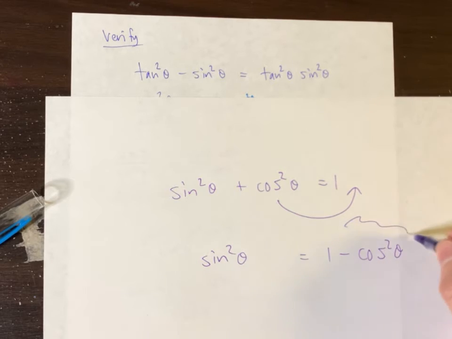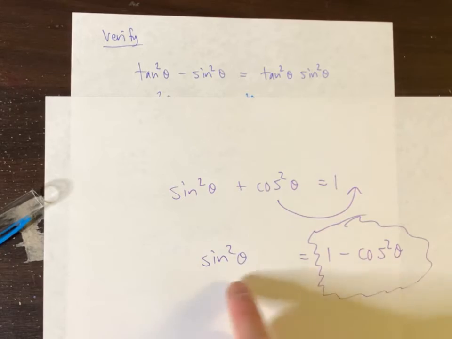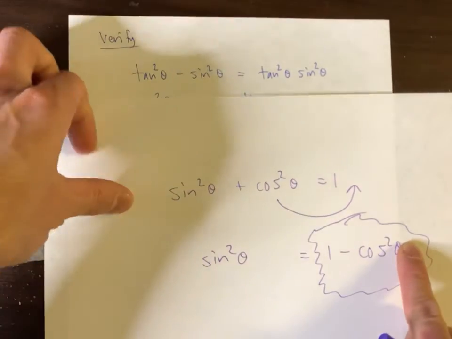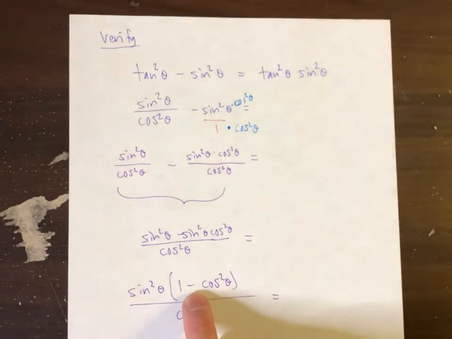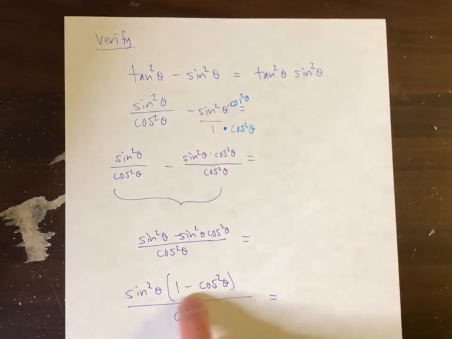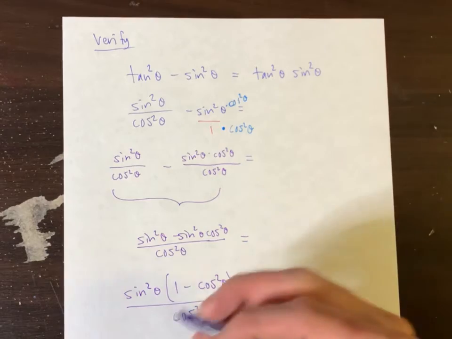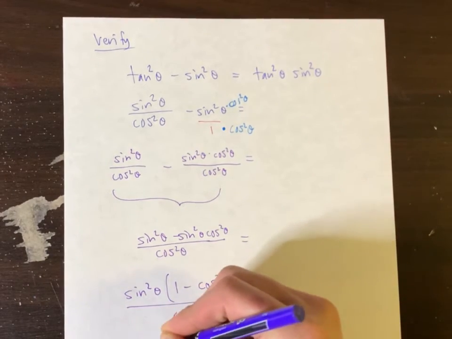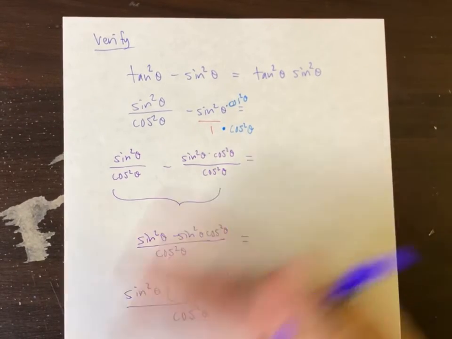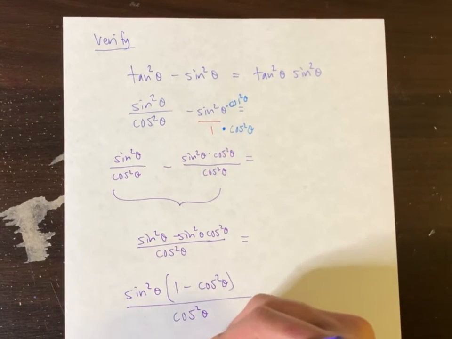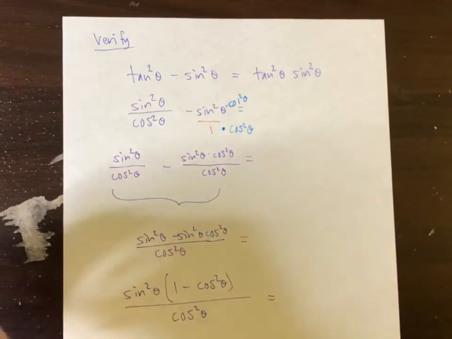So wherever you see 1 minus cosine squared, you can erase it and instead write sine squared because those two things are equal. So I did this because look. Right here in the parentheses, what's it say? 1 minus cosine squared. But instead of 1 minus cosine squared, I'm going to replace it with sine squared. So watch. That one stays the same. But then the stuff in the parentheses, whoosh, it's gone. And it gets replaced by sine squared. And in the bottom, you have cosine squared.